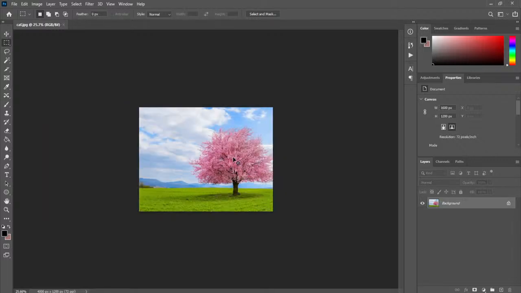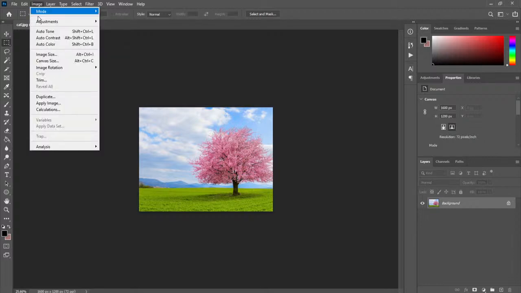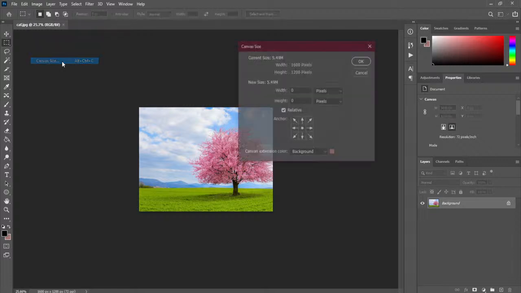What I actually want is, let's undo it. I want the image to be wider, but at the same time, I don't want to stretch it. So instead of using image size, I will use the canvas size. I will go to the canvas size. Now it will give me direction. If I click here, the image will increase in size towards this area. Okay, it is pointing towards the left. If I click here, it will resize towards the right area. So let's do this one.